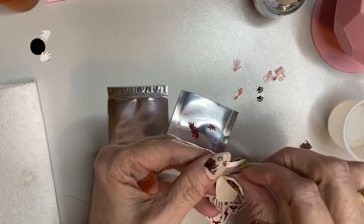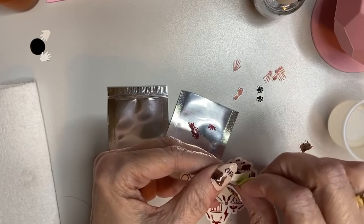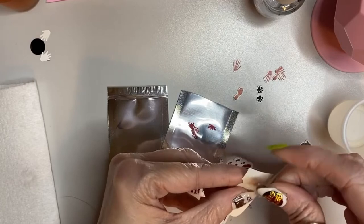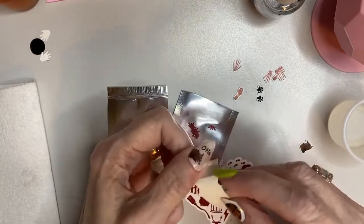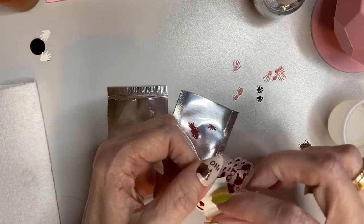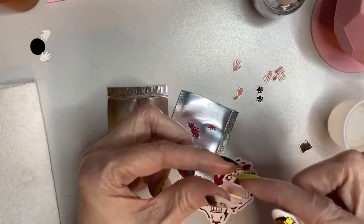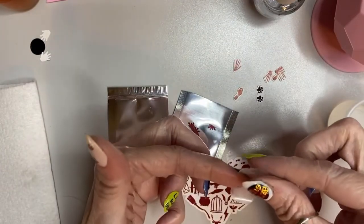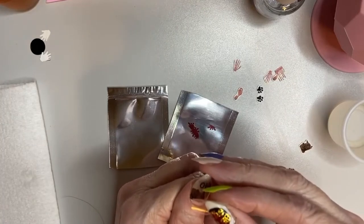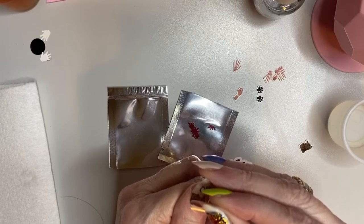And just show you that you should be able to use it for both the decal and marker. So basically, this is just your top coat. It's an extra layer of protection. And it goes on just like the regular strips, which you guys didn't get to see me put on. So let's hope I don't muck this up. I said muck, no S and stuff on this channel either.